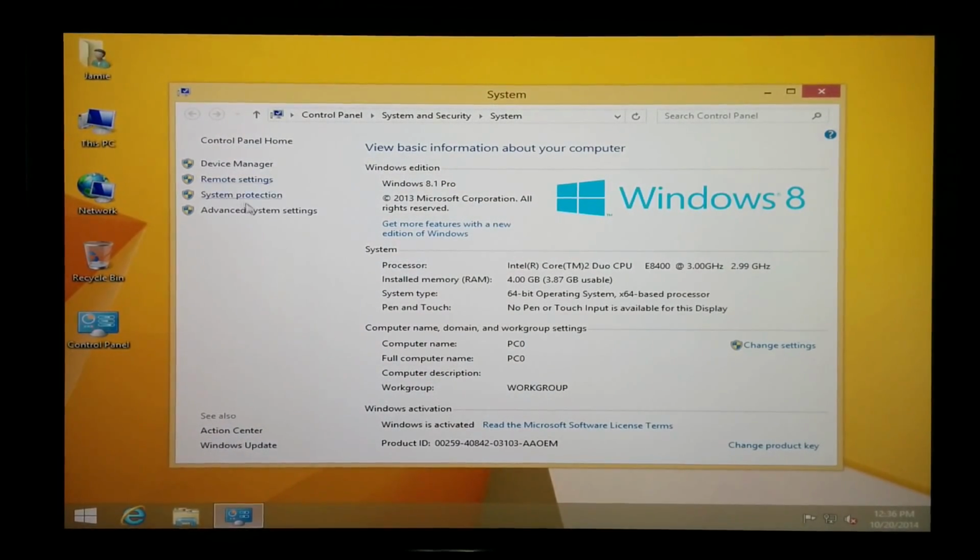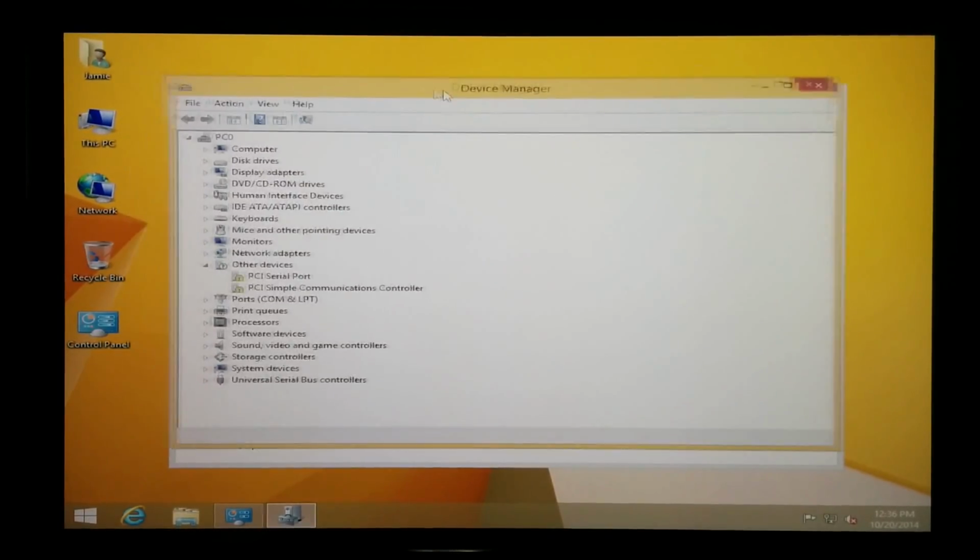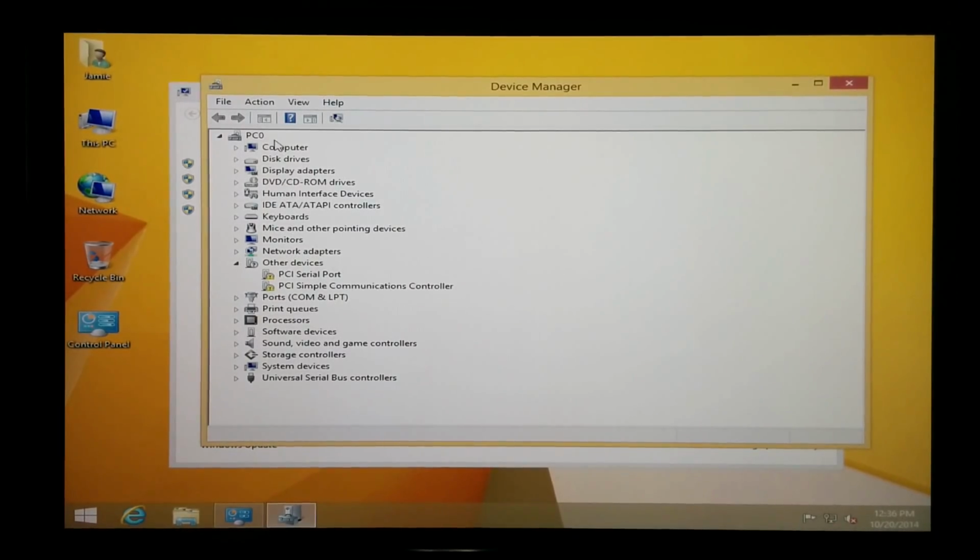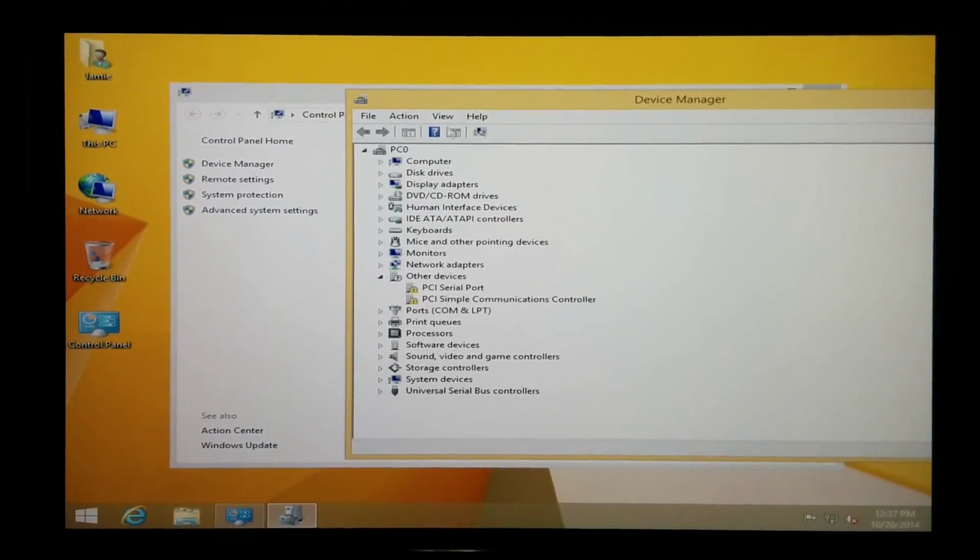And then another thing you want to check is your device manager, which would be the link up here under control panel home. It says device manager. And here's where all the stuff starting up here at the top is okay and working. Once you get down here and you see these two things, PCI serial port, they have a yellow triangular exclamation point there.